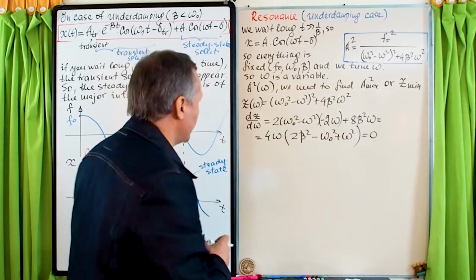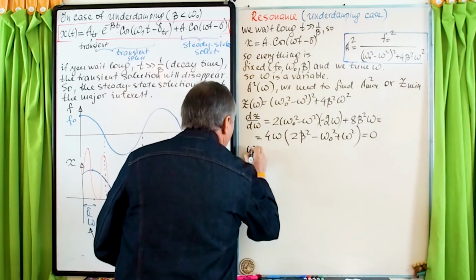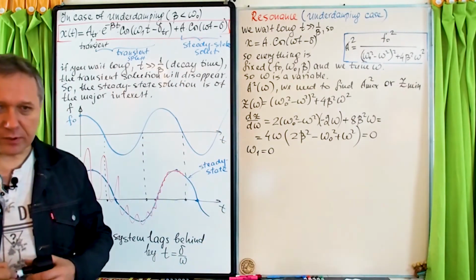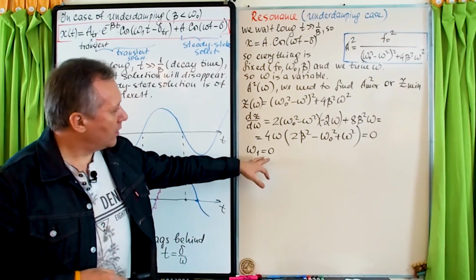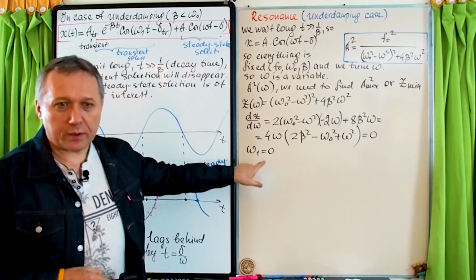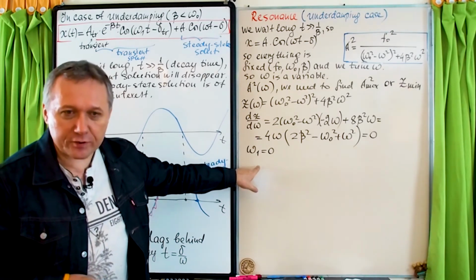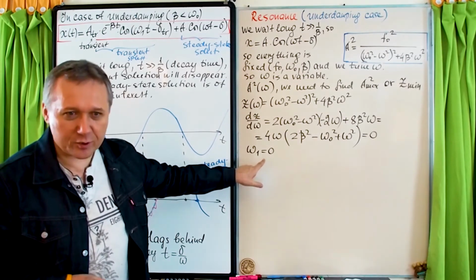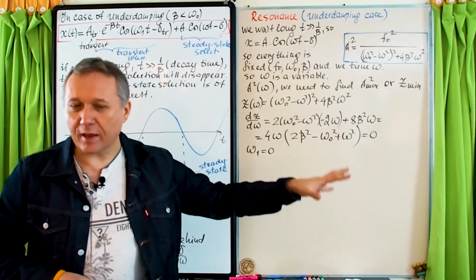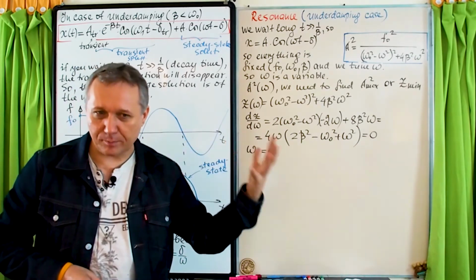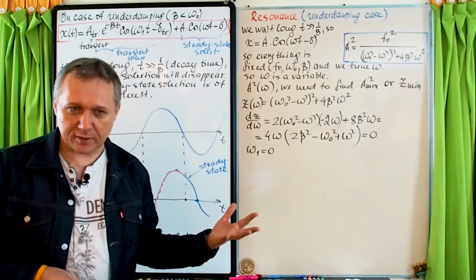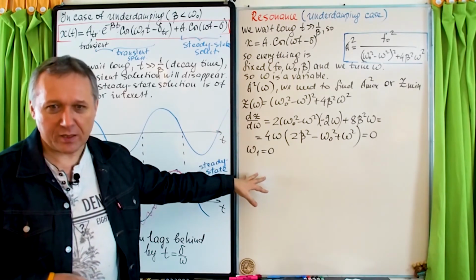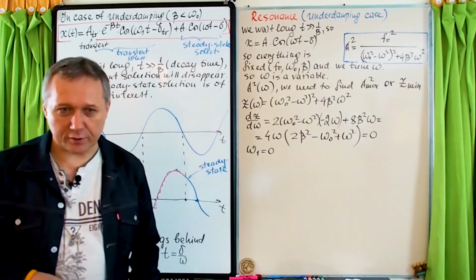So, as a result, we have two solutions. Omega 1 equals 0. But what about this solution, right? Again, you remember, it's just the first solution for the driving frequency. It's not that omega 1 which we had when we discussed the damping cases. It's completely by accident that we have the same notation. This is just a first solution of this differential equation.